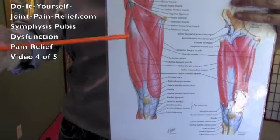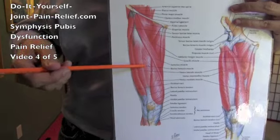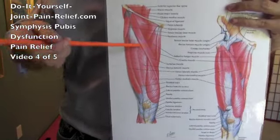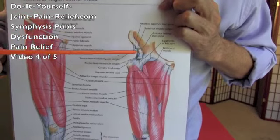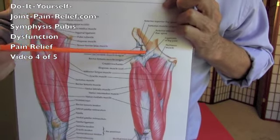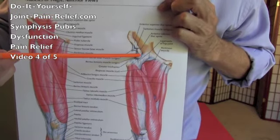I just want you to look at this muscle right here, which is your rectus femoris, and that's a big, strong quad muscle, really powerful, strong muscle. And if you look over here, you'll have to maybe take my word for it, but right there is your rectus femoris attachment. It's cut out of the picture here, but your rectus femoris comes up and attaches here.